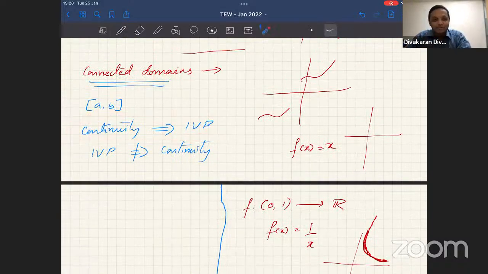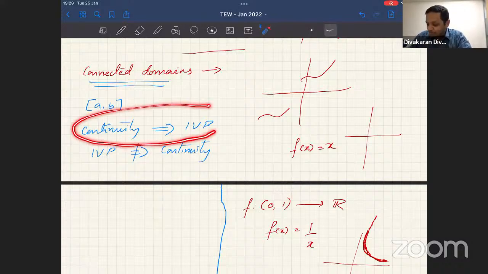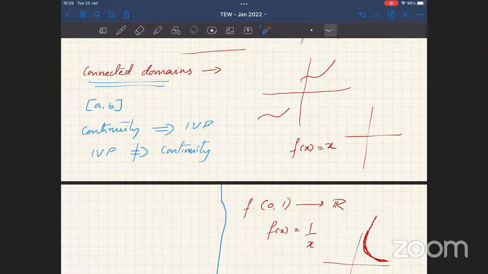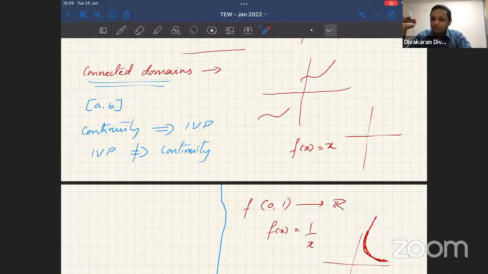Am I right in assuming that most of you might know why this theorem is true? Yes. And in fact, I was not planning to really talk about the proof initially because I thought most of you know, but now I have a reason to talk about its proof. So you will understand why I am going to talk about this proof.